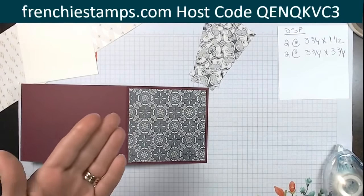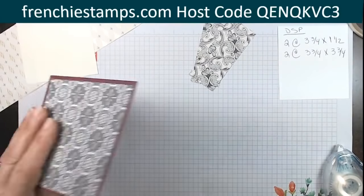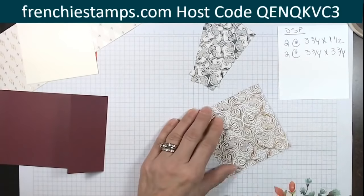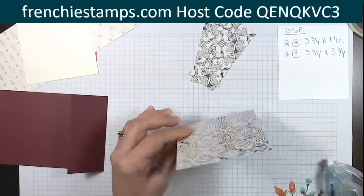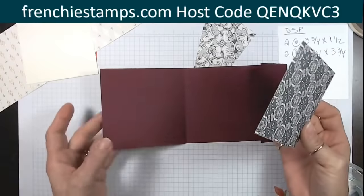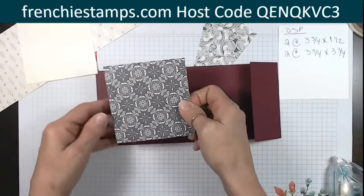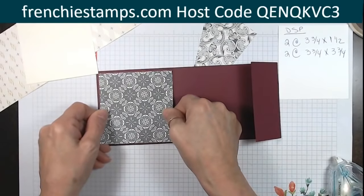I have to remember to put the measurements when it's live, because it's not like I don't have the blog to go through, or sometimes I put it on top though. Then, okay, so we get one at the top, open this up and put one inside here.